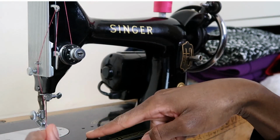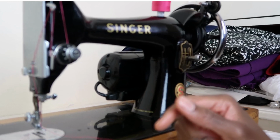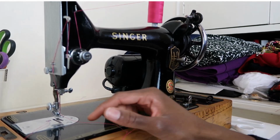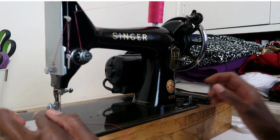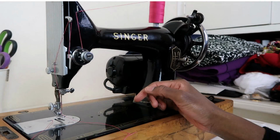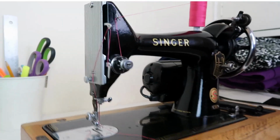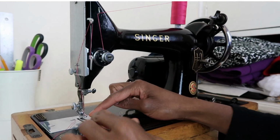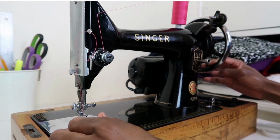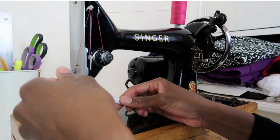And what I need to do before I start sewing, I have to make sure that this thread goes down and pulls out the bobbin thread, as we can see here. As we can already see, the bobbin thread is still through this hole, but we want to bring it out to get it ready for sewing. Now I'm not focusing too well, but hope this is helpful. So I want to go in and pull out the thread, roll the needle down, make sure it comes out with the thread, and voila. We have both threads here.